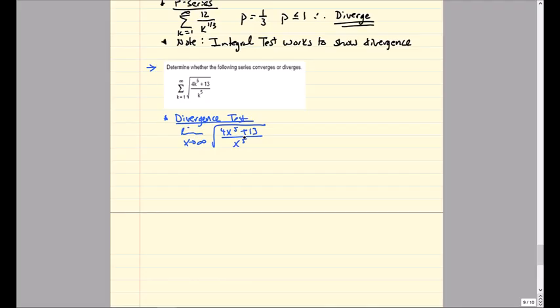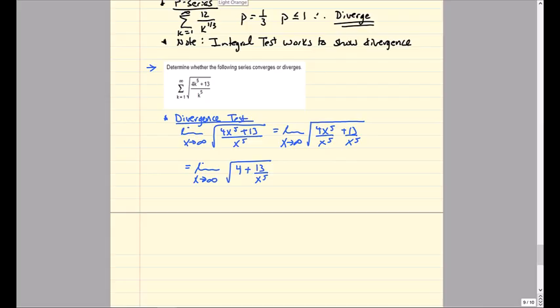Well, if we look at this, I'm trying to figure out what my limit is. I could rewrite this by separating the numerator. You can't separate the denominator. So this would be 4x to the 5th over x to the 5th plus 13 over x to the 5th, which is equal to the limit as x approaches infinity of the square root of 4 plus 13 over x to the 5th. Now I can't split this up into two square roots. I can't take this as root 4 plus root 13 over x to the 5th.